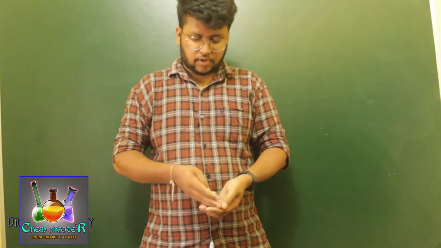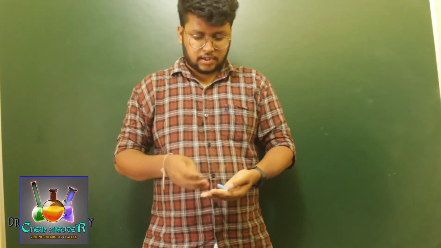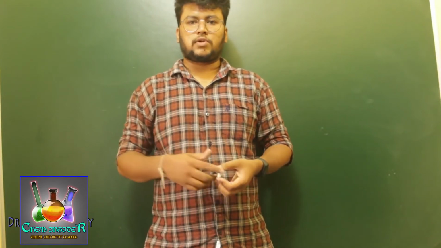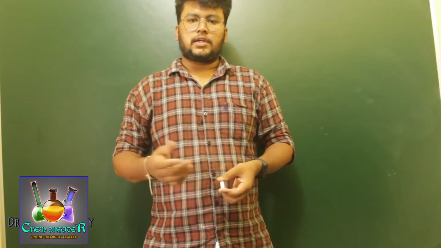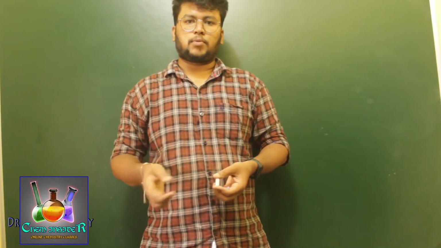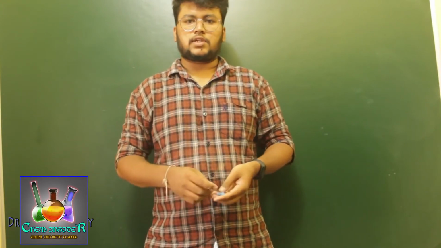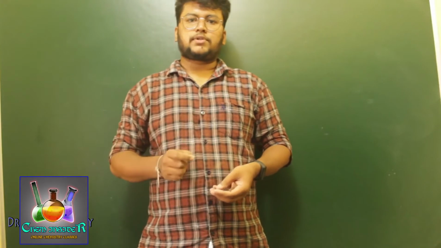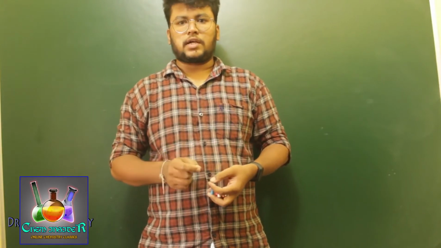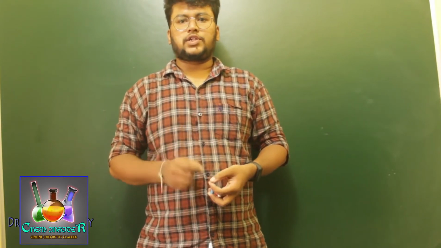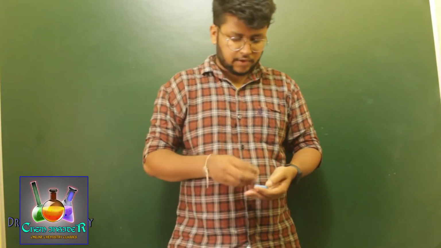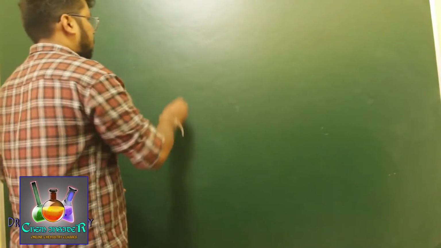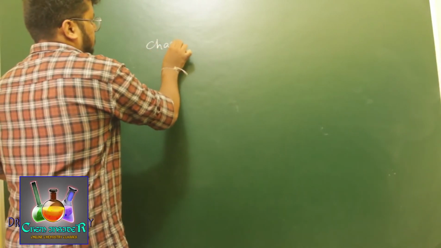So in today's class we are going to discuss the characteristics of a crystal lattice. In the previous classes we have discussed the types of solids, that is crystalline solids and amorphous solids, and their properties. And in the previous class we discussed the different types of unit cells and crystal lattice. So now we are going to discuss the characteristics of a crystal lattice and the 7 regular shapes of a unit cell. Okay, so to start, we'll discuss the characteristics of a crystal lattice.